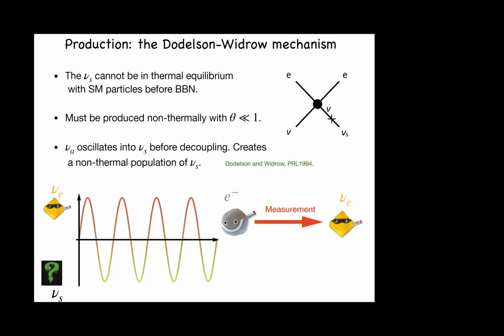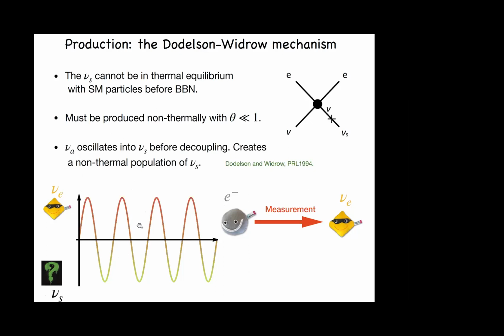So how do you go about this? The idea is very simple. You start with a universe where there is a negligible amount of sterile neutrinos. You only have active neutrinos. But because the neutrinos oscillate, each mass eigenstate is a linear combination of an active neutrino and a sterile neutrino. As the universe evolves, the active neutrino keeps oscillating into the sterile neutrino and back and forth. However, the active neutrinos have one advantage which the sterile neutrinos don't have. The active neutrinos, let's say the nu E, would interact with the electrons in the bath. At certain points in this oscillation, the active neutrinos undergo an interaction with the electrons, which only affects the active component of the mixture and does not affect the sterile component.